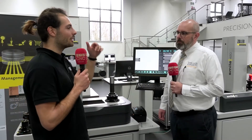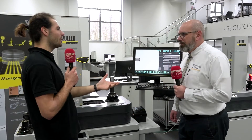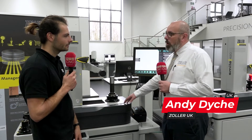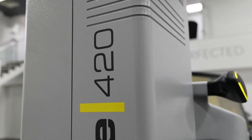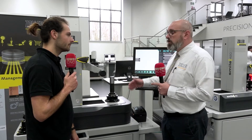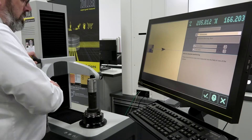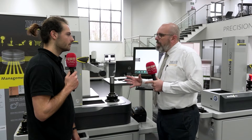I'm here at the Carfallen Group in Derby in your renovation centre. What are we standing in front of and why is it your most popular product? So this is our Smile 420 range. This particular model is our Pilot One controller. It gives our customers a little bit more control and a little bit more capacity on tooling. The Smile 420 range can measure 420mm diameter tools by 420mm long tools, but it's also available with a 600 or 800 column and 600 diameter. So it's a very usable machine.